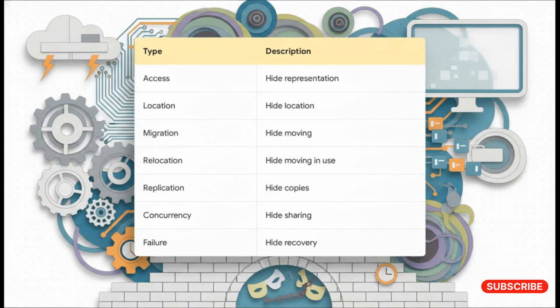So when we bring it all together, we get a complete visual cheat sheet of the whole operation. To maintain the grand illusion of a single computer, a distributed system has to orchestrate these 7 distinct types of transparency. It hides access differences in location, it hides migration and active relocation, it masks replication of data, manages concurrency among users, and completely paves over failure. When all 7 of these are working together in perfect harmony, you get the seamless digital world you interact with every single day. It's just an absolute masterclass in technical deception.